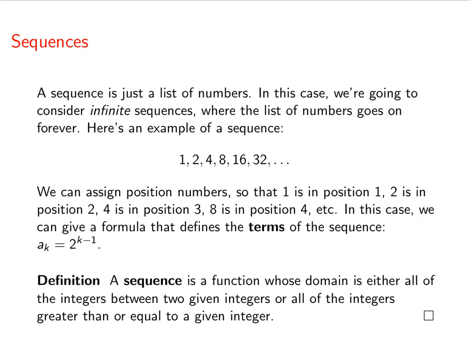So we can give a definition about what a sequence is. A sequence is just a function. Its domain is either all of the integers between two given integers, that's in the case of a finite sequence, or all of the integers greater than or equal to a given integer. That's in the case of an infinite sequence.